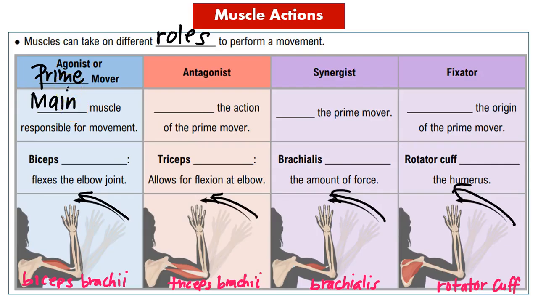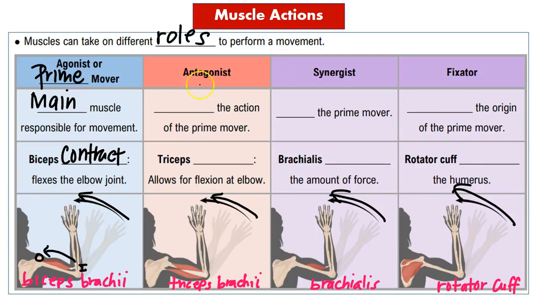And the main muscle responsible for the movement of bending your elbow, as we see here, is going to be the biceps brachii. So we have our origin at the shoulder area, we have our insertion in the forearm, and remember, our insertion is going to get closer to our origin. And when that happens, you notice that we're going to be moving our forearm up and bending our forearm towards the actual origin itself to get closer to that shoulder area. How do we bend it? Through our elbow joint. Okay, folks? So the biceps are going to contract. When they contract, they're going to flex at the elbow joint. That's where we get our main movement for, again, bending our elbow in this position.